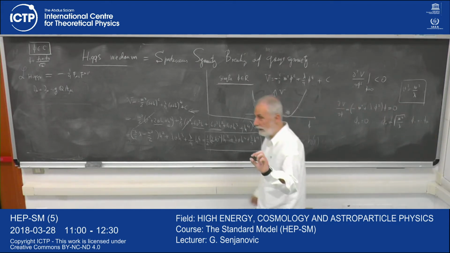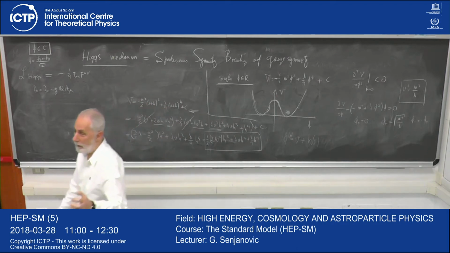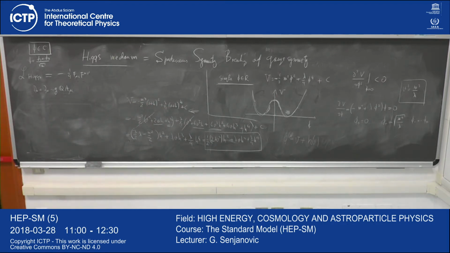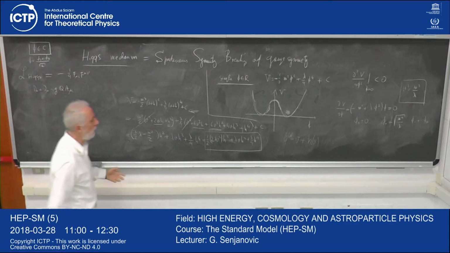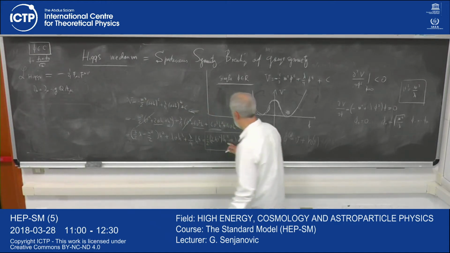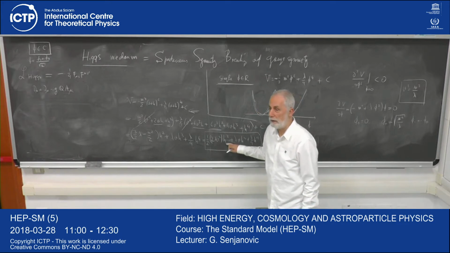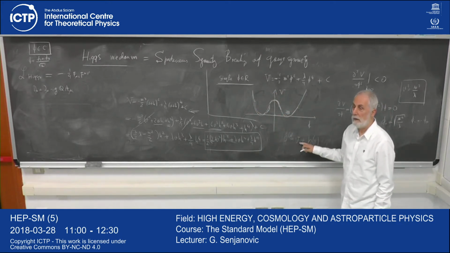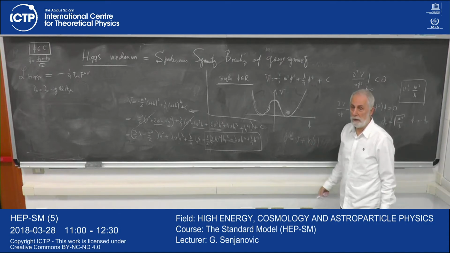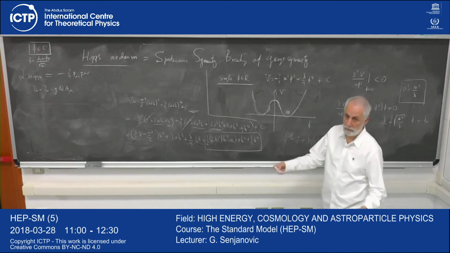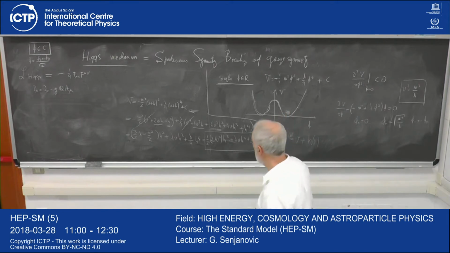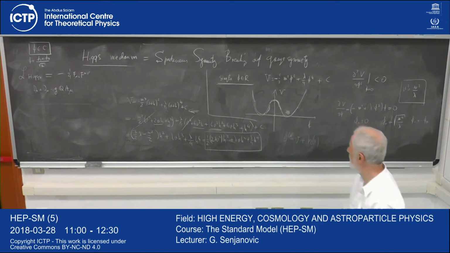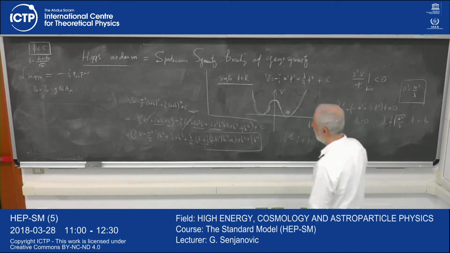The h field, which describes the motion around the minimum, obviously has a correct mass. It's all just saying that the second derivative, after all, what is a second derivative? If I take the second derivative, I evaluate it at h equals 0. Why? Because I take it here. Therefore, that by definition is positive. I didn't have to do the calculation.